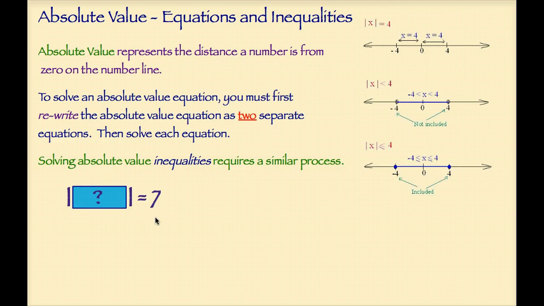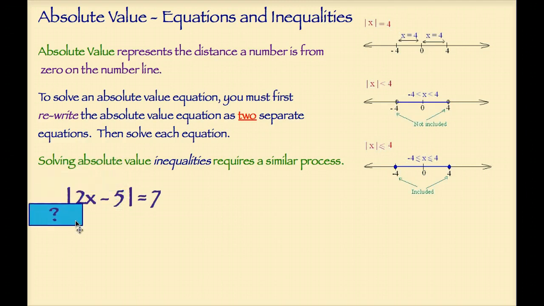Now, we know that that's a 7 and a -7, that this blue box could be 7 or -7 to make this a true statement. So whatever is under here can be 7 or -7 and make this true. Therefore, whatever is under here will need to be set equal to 7 and set equal to -7 to get both answers that make it true. What is under the box, you say?